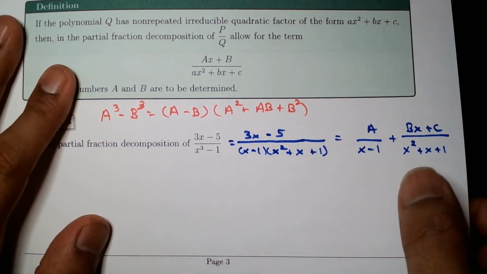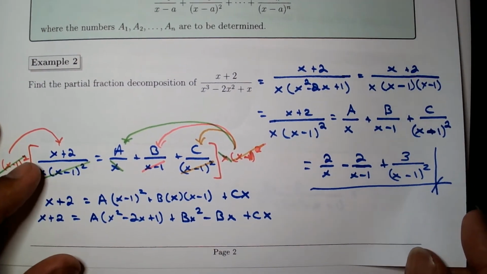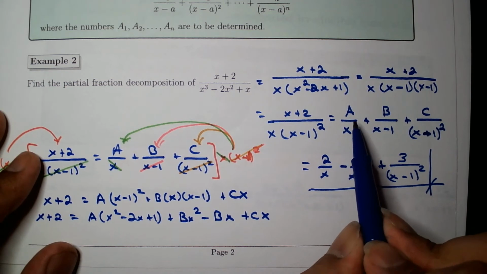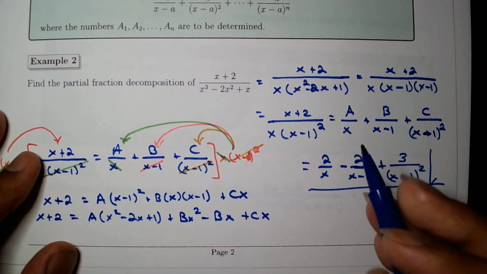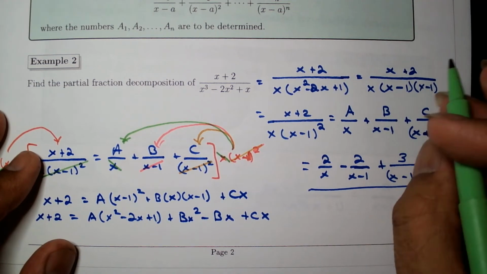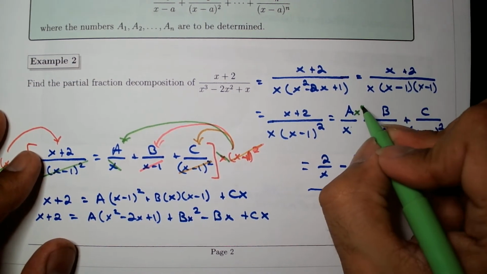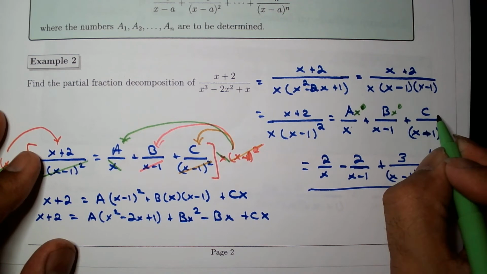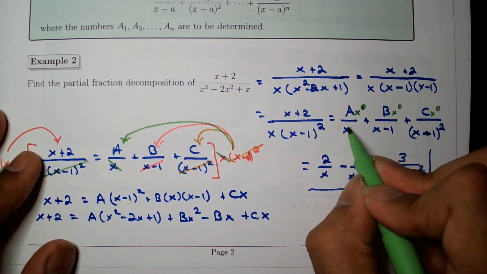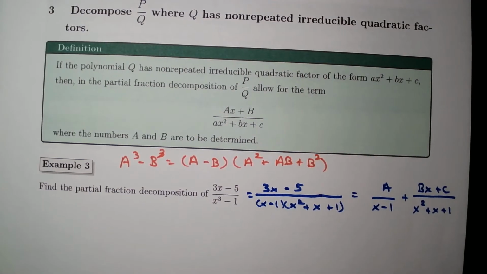Now, notice in the previous example, so let me show you. Just so you can connect the idea of the different unknowns that we assign: what is the degree of this denominator? Well, the power is 1. That means it's degree 1. So the numerator is 1 degree less. Well, there's no variable, but that's like x to the 0. So the degree is 1 less than that in the denominator. Same here, x to the 0, but we don't write those x to the 0. All I wanted to say here is that linear is degree 1, the numerator is 1 degree less, which in this case is degree 0, or simply constant.